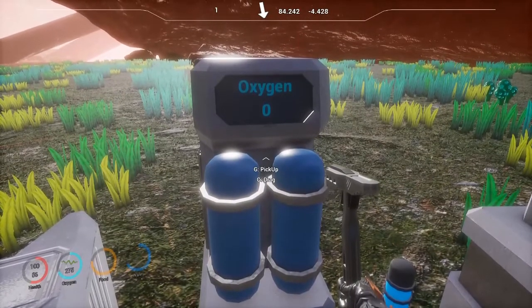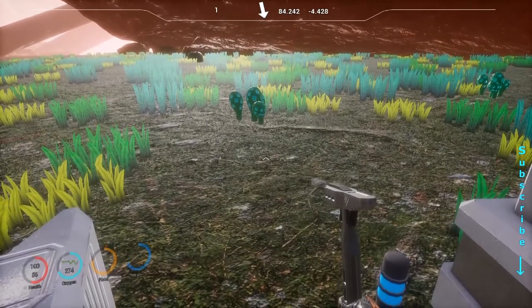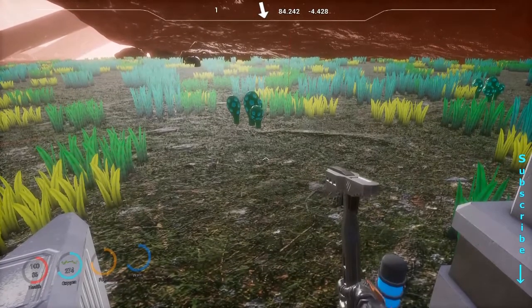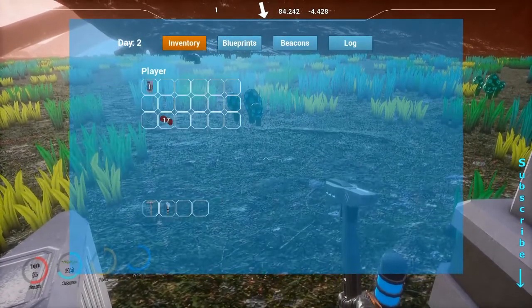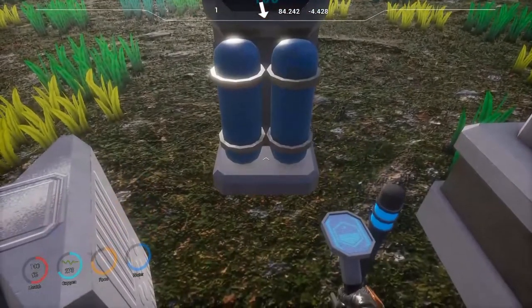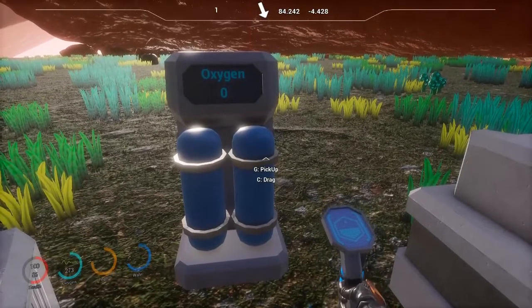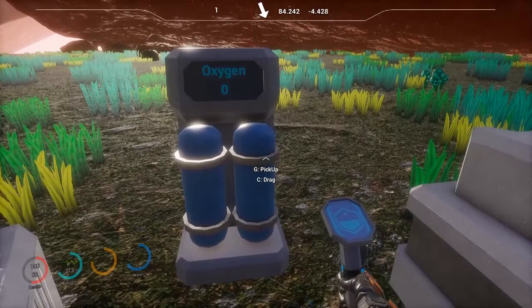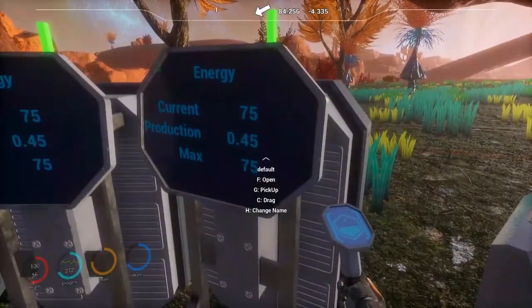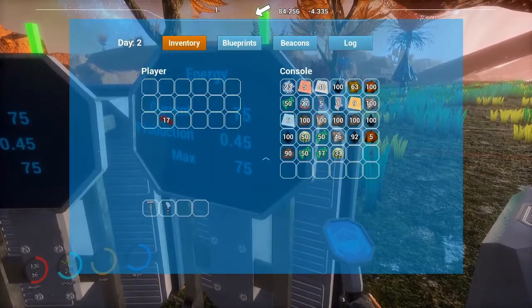G, pick it up. Inventory, place it. Oxygen 100, and then it goes back down to zero. I don't understand it. I really don't.